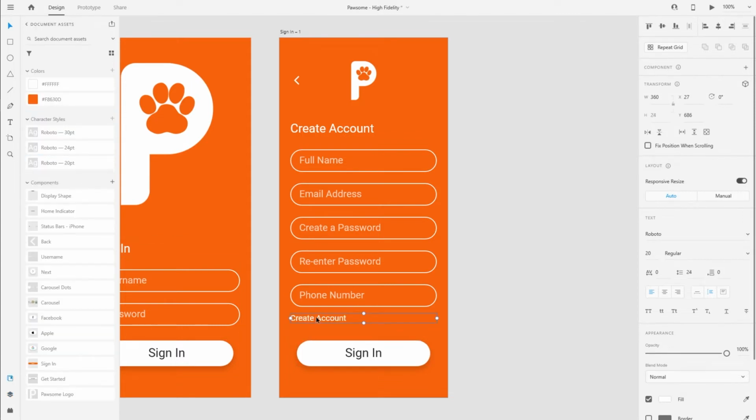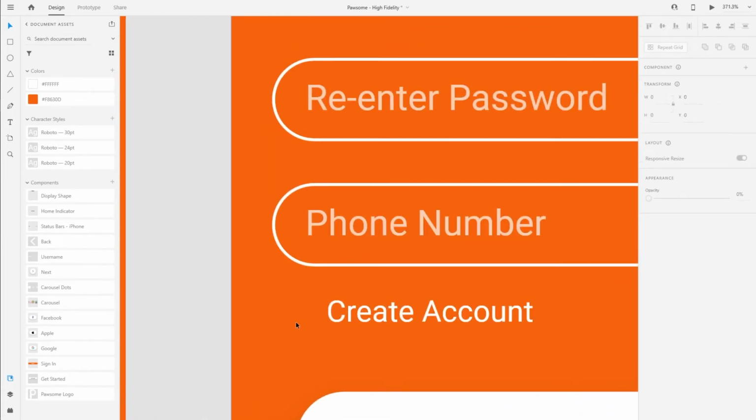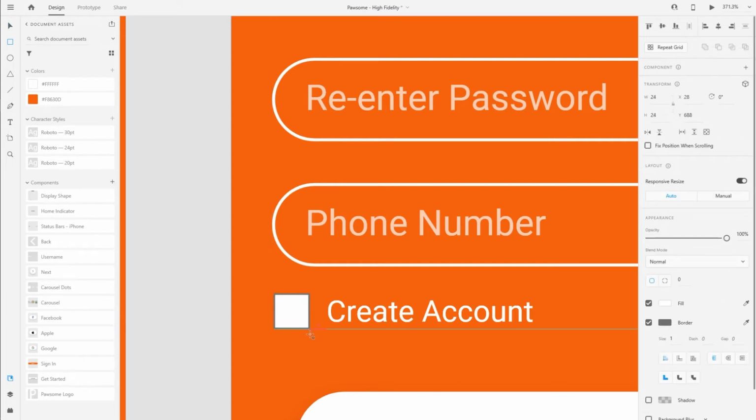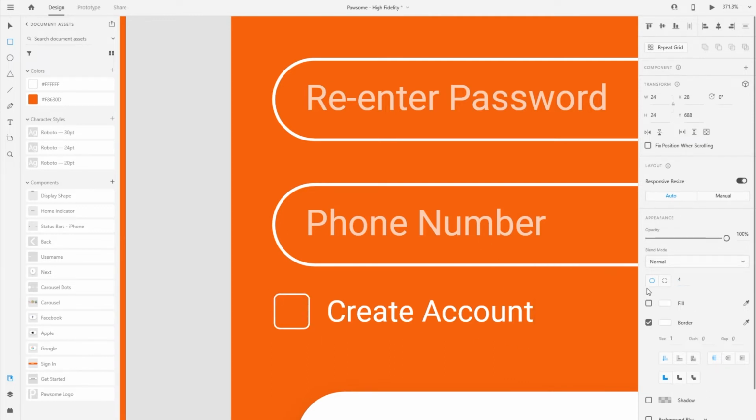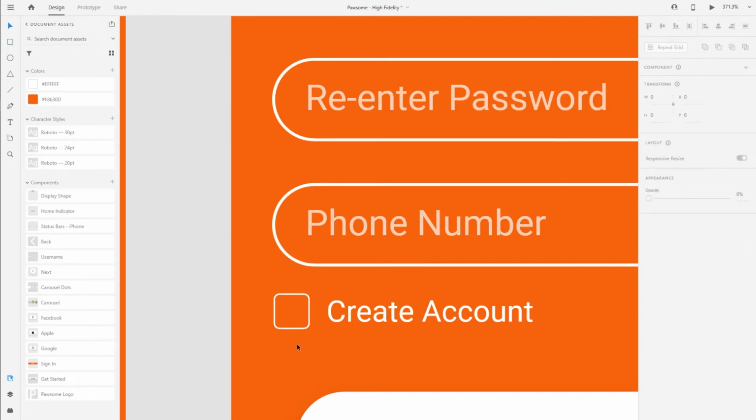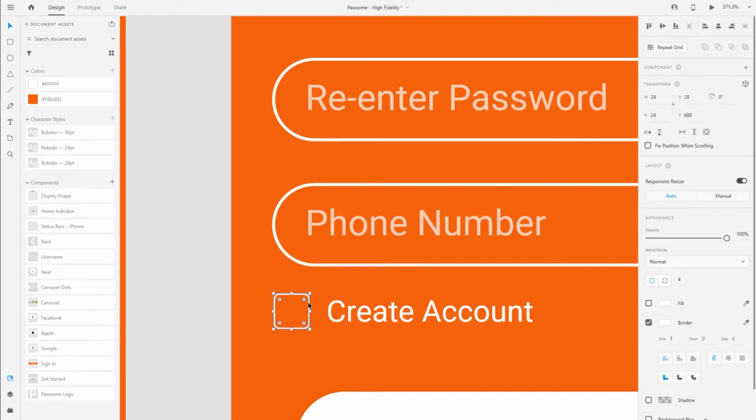Give this text style to move it to the side, and over here I'm going to add a checkbox which is no fill, white border. That looks good, but I think it's too big for what we're looking for. And that looks good.